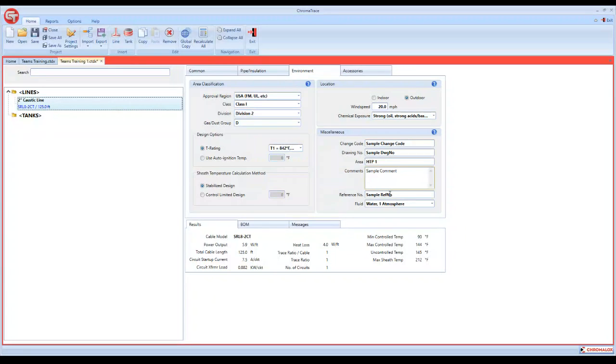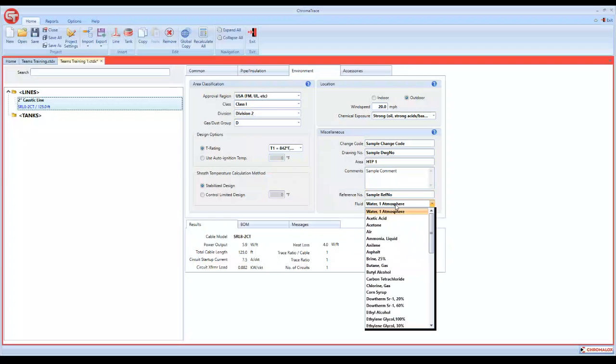The reference number, that's totally your judgment as well. If you have a reference number you want to add, maybe it's a pipe class, maybe it's a revision, maybe it's something specific that you want to add, you can add it in here. As far as fluids, I'll always keep this on water.